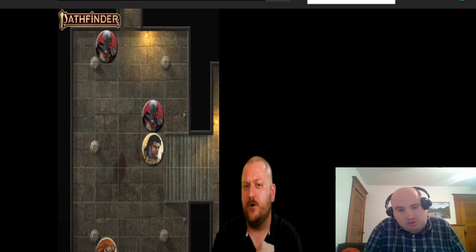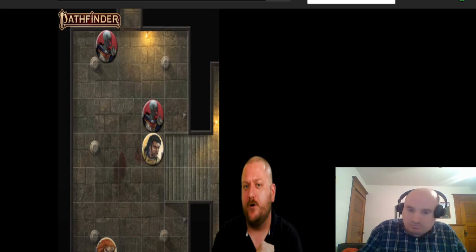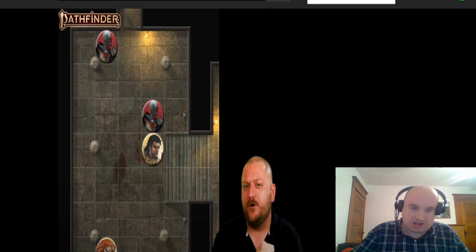So let's say we put him up against something a bit more challenging. Like, let's say a winter wolf. Alright? A winter wolf has an AC of 23. So, on my third attack, I cannot hit this thing unless I roll a natural 20. Seriously. That would be a crit, but I cannot hit this thing unless I roll a natural 20 on my third attack.